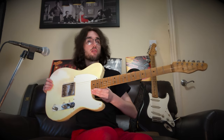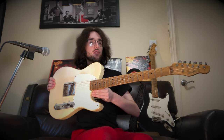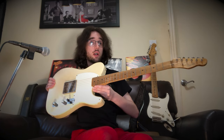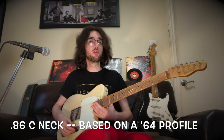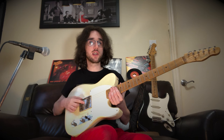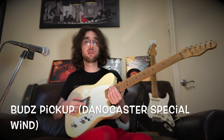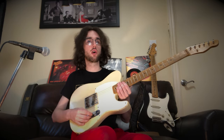This particular model is a 2013 and is based on a mid-50s White Guard Fender Esquire. This particular one has an ash body, a one-piece maple neck with a lovely C neck profile. It's the larger of the two C profiles that he offers. It has the single-ply white pick guard. It has a single Budz, B-U-D-Z, pickup here on the back. And you have volume and tone and a three-way toggle switch.